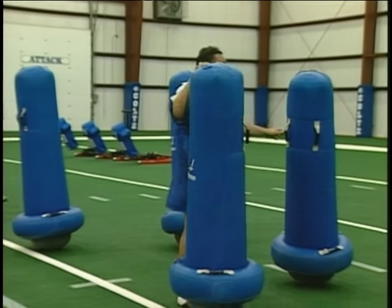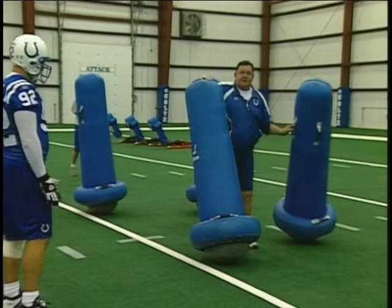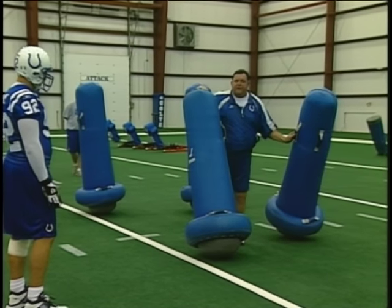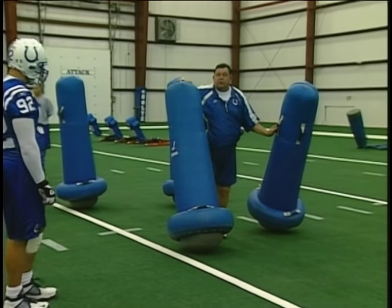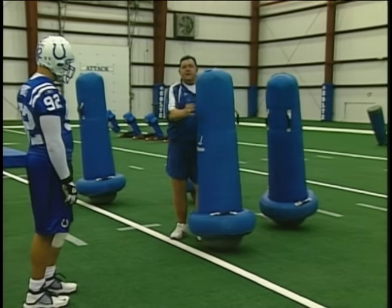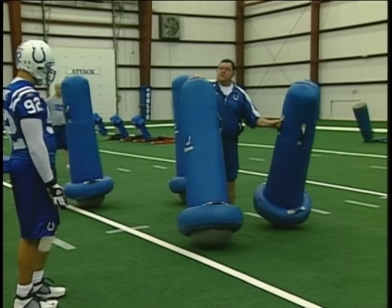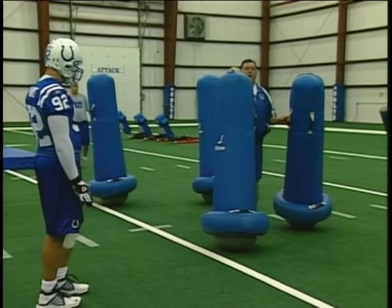Continuing with our moves of the week, we're now going to go where we slap rip the guard, and suddenly the center has appeared. We now have what we call tight bags. You have two men to beat. Double duty. We got four rushers. They have five protectors. One guy could get a double. So Chad's first going to beat his man with a slap rip or swim and come back and beat the center with a move and continue to the quarterback.